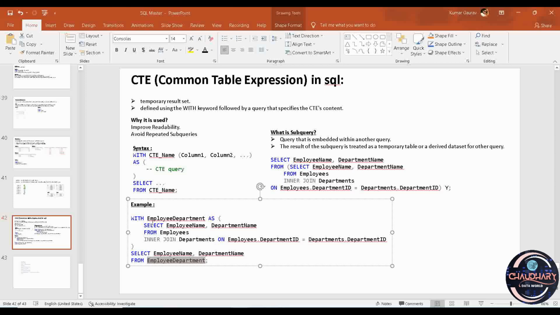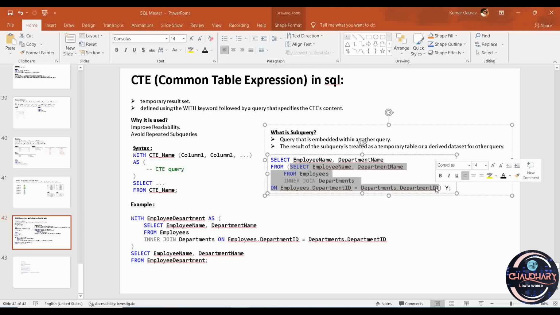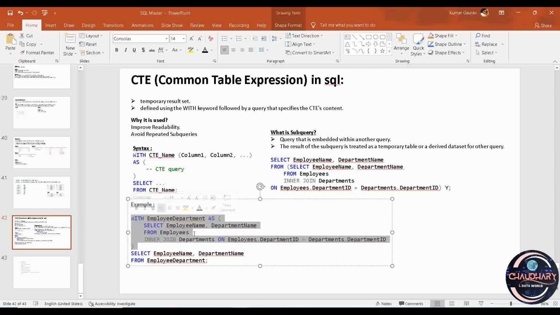Because if you are using a particular subquery 5 times, you need not construct this whole query 5 times. You construct it in a CTE a single time and can use it 5 times. That means you can use this employee department 5 times, without repeated code. So it improved code readability and avoided repeated subqueries. This is the biggest advantage due to which we use CTE.